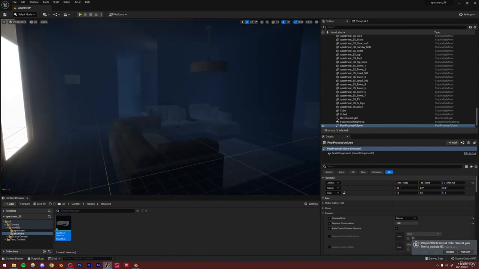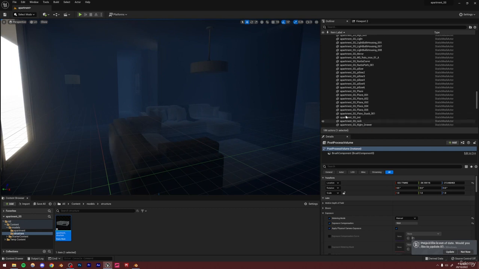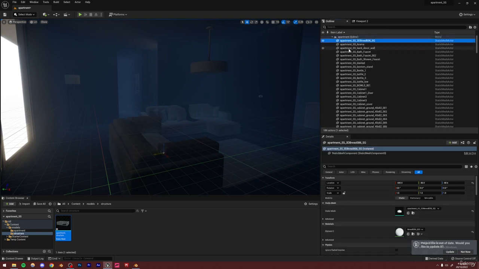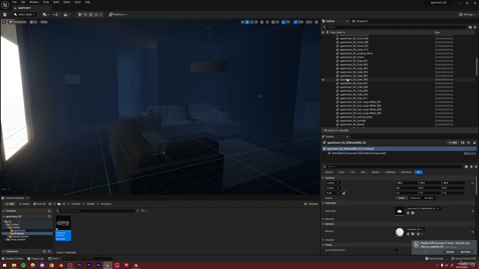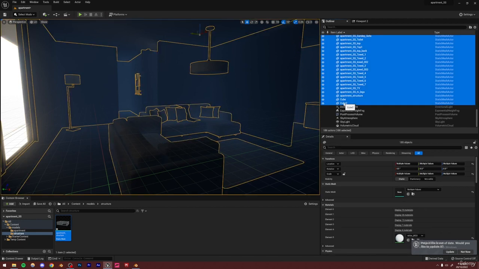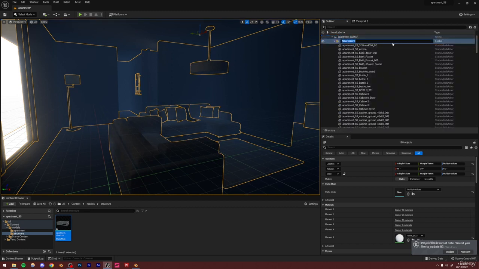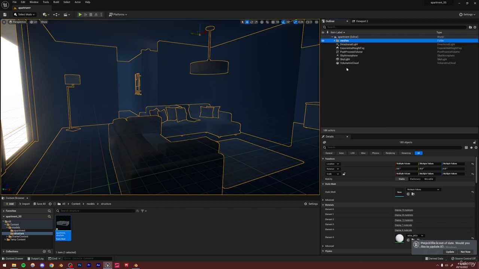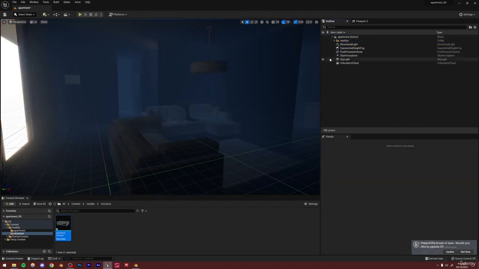Right, so what I'm going to do to fix that is, actually, one thing I'm going to do before that is select all these assets, the meshes. Let me just select this last one, shift select them, and press this button right here, so it's going to create a new folder. I'm going to name it meshes, so that I can simply collapse it all and easily work with these settings.